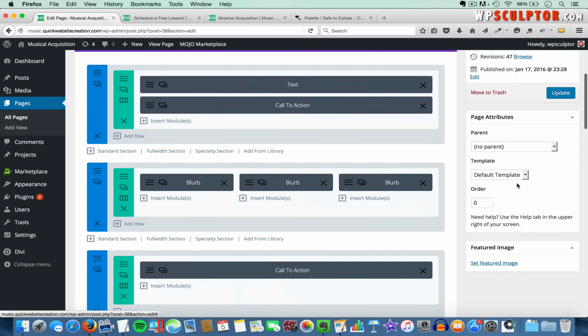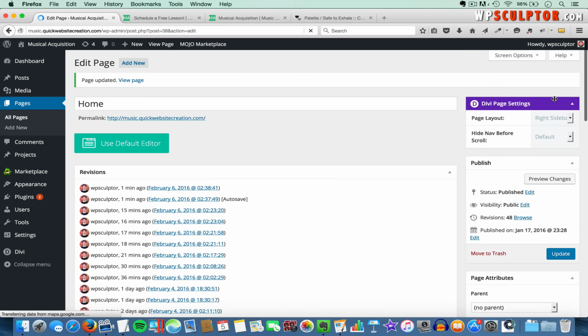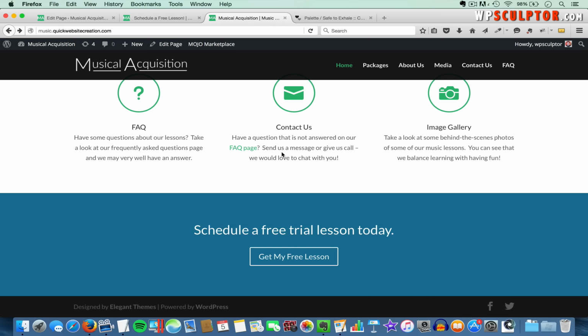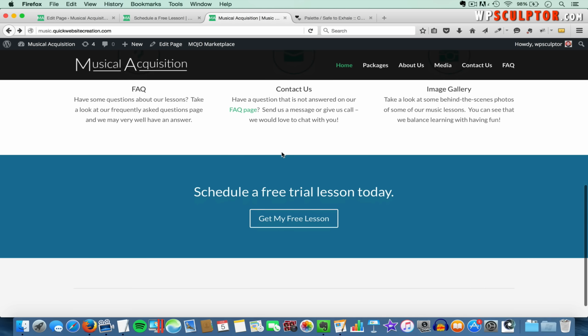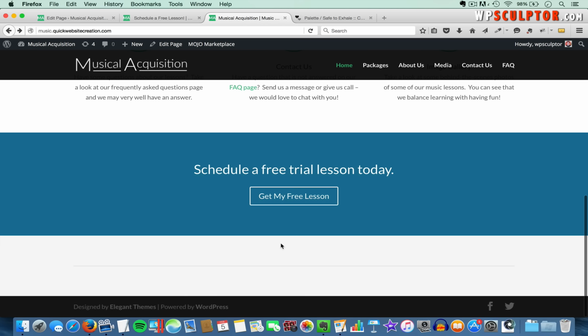And let's go ahead and update the page. And we'll view the front end of our site on our front page here and refresh. And we'll scroll down. All right, so we have the start of our new section here, and you can see our divider. Now, the next thing I'm going to do is add a call to action with just 2 lines of text. We're going to use the title and the content section of the call to action. We're not going to use a button. Just like when we created our packages page, we use the call to action without a button.